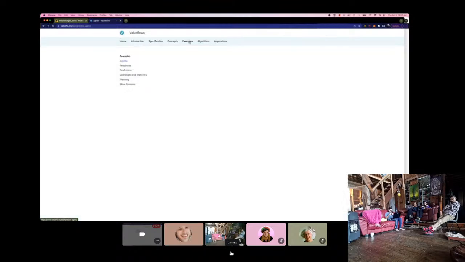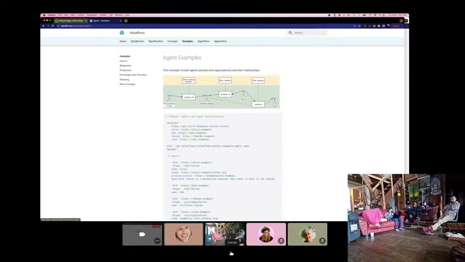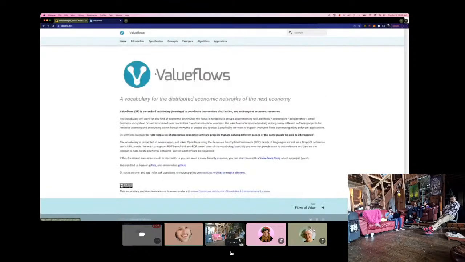Some also good things. I think we mostly got through it, but yeah, the classic Valueflows story right here follows a full pie baking example from harvesting the apples up to distributing the apple pies around the community. So it includes stuff like deliveries and whatnot, which might be interesting for those who are curious.